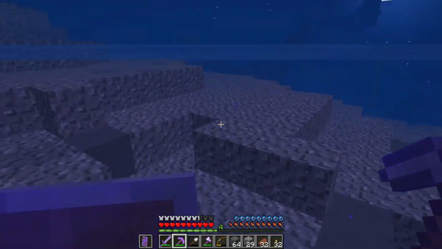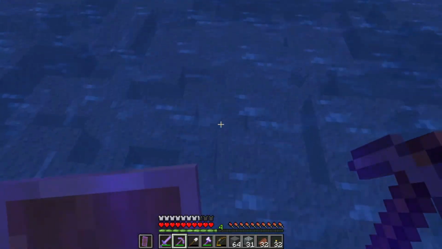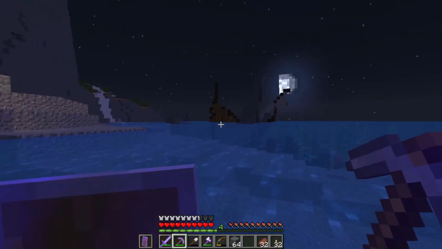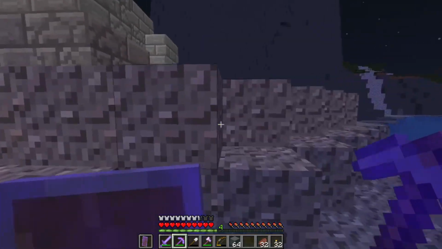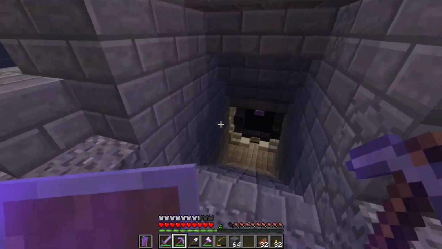Cool. I was gonna say we had like half a stack. There we go. So I accidentally forgot we had cobblestone with us, but I want to say we explored that ship, but there wasn't too much on it. Anyways, let's get to what we're actually here for.